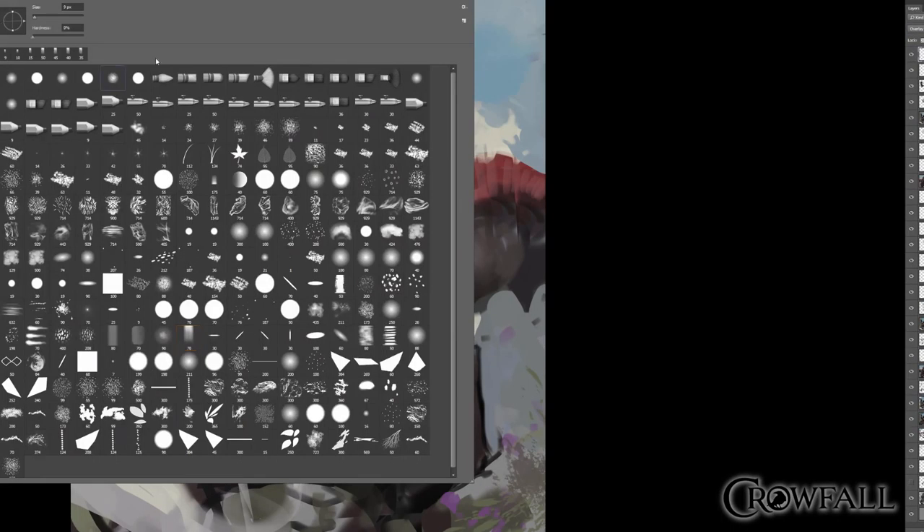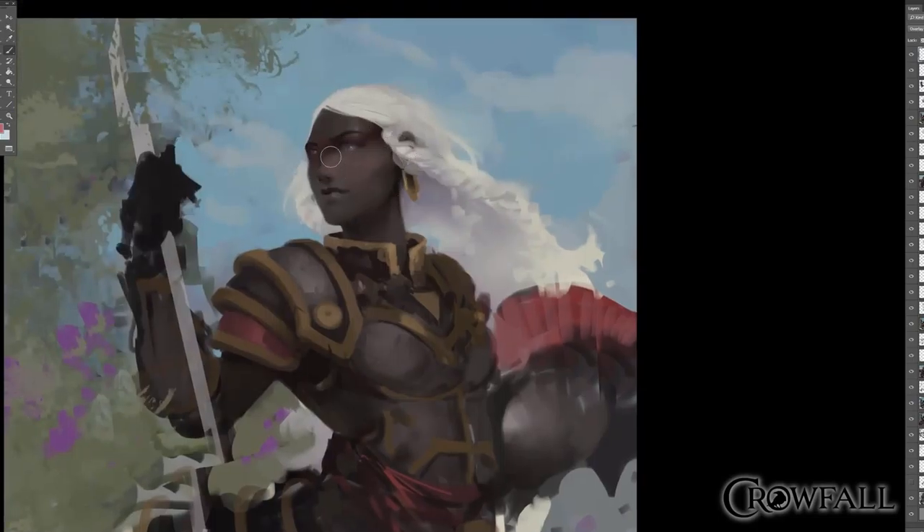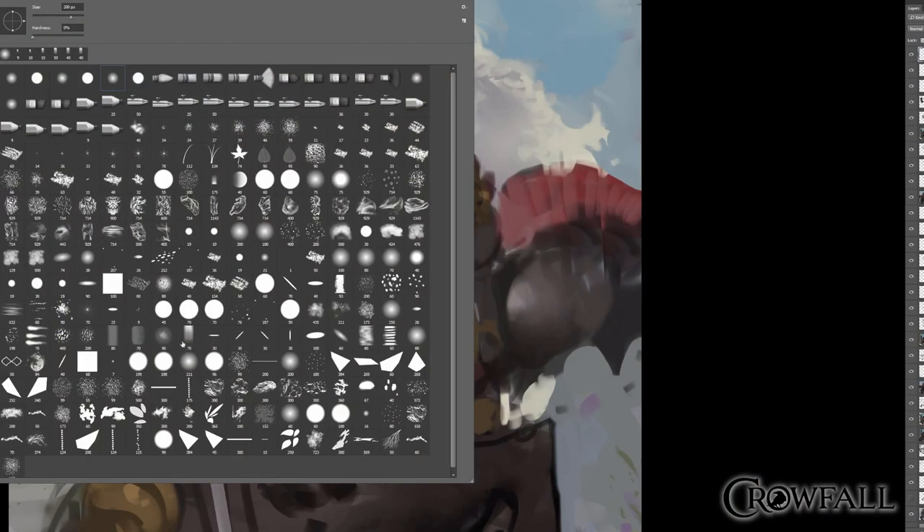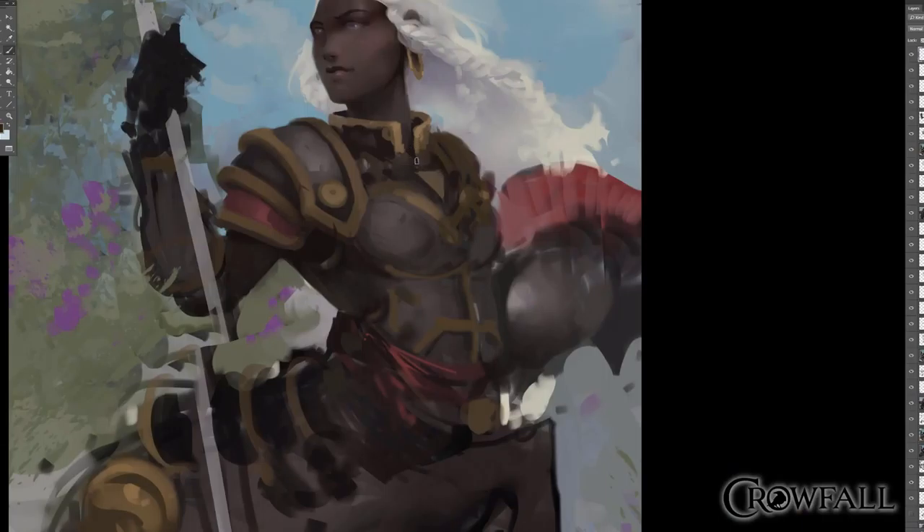Right now I'm trying to look inside the armor and figure out the anatomy of her arm. I'm pretty sure I'll just wipe out that whole arm at one point and restart it. Sometimes you get caught up in the armor where the arm is shooting out, and if you take the time to think about where that shoulder is actually connected to the arm, it's probably not in the right place. The armor can confuse you a little bit about it.